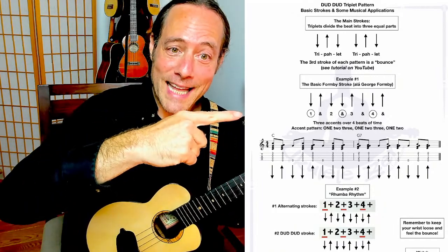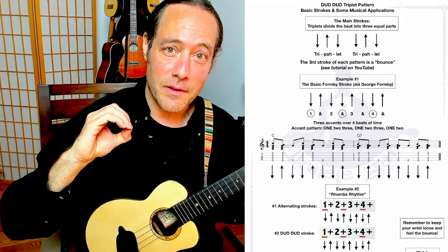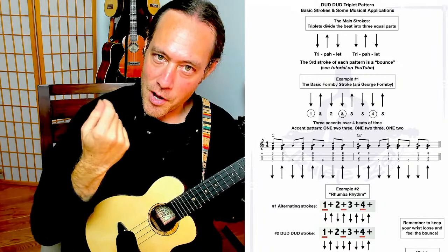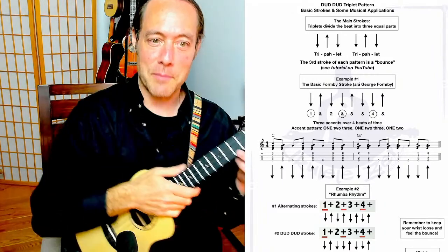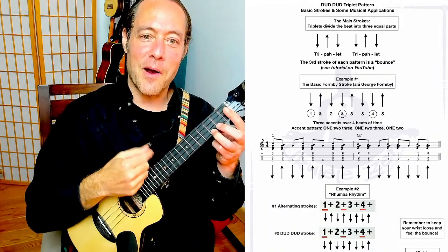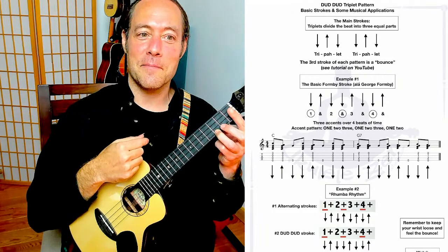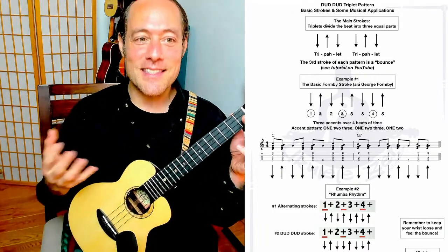When we play this rhythm, notice how some numbers have circles. Those are the accents. So we really want to play those a little harder, a little more whip from the wrist, everything else a little softer. So we play down, down, down, down. Okay. Notice how I'm saying it a little louder too. If you can say it, you can play it.